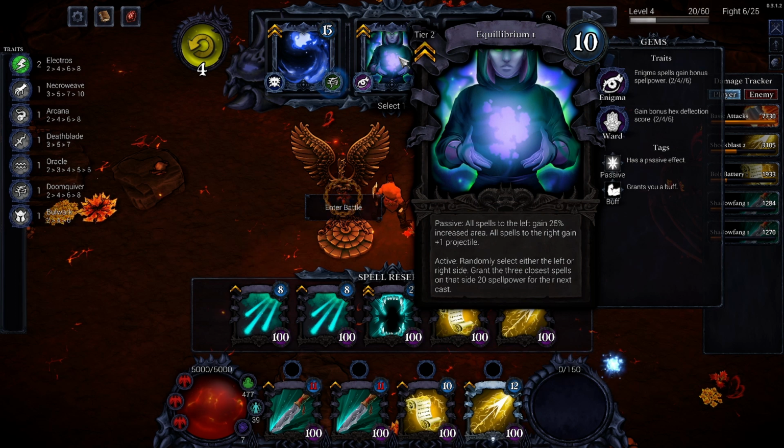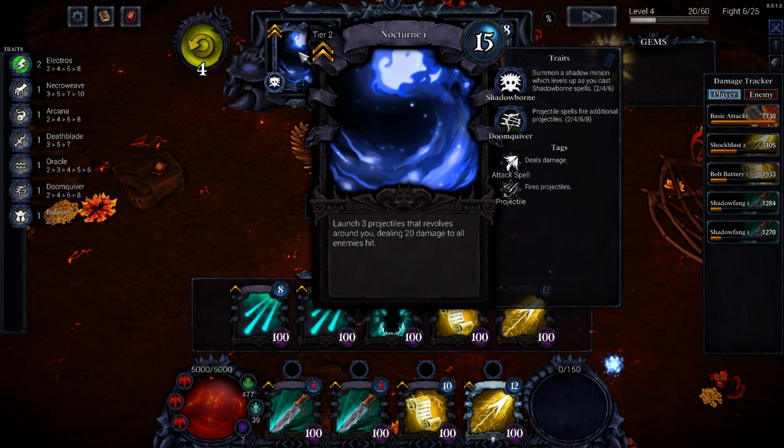What's this one? Enigma spells bonus. Gain bonus hex deflection scores from ward. Right. Passive: all spells on the left gain 25% increased area. All spells on the right gain 1 projectile. Active: randomly selects either the left or right side, grants the 3 closest spells 20 spell power for the next cast. That's 20 spell power, not percentage. Sorry, I misread that.